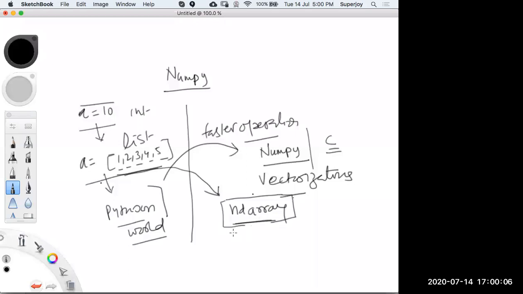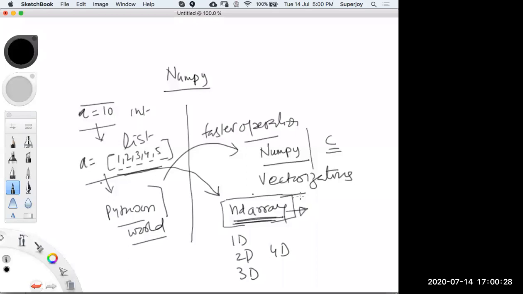N stands for number, so N-dimensional array, meaning multi-dimensional array. It can be 1 dimension, 2 dimension, 3 dimension, 4 dimension, or any other dimension. This is the ndarray, and that will make our operations fast enough.